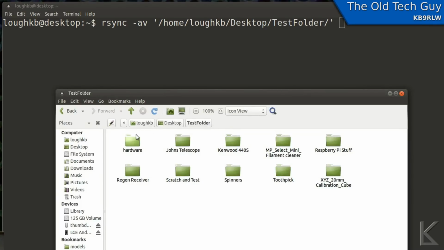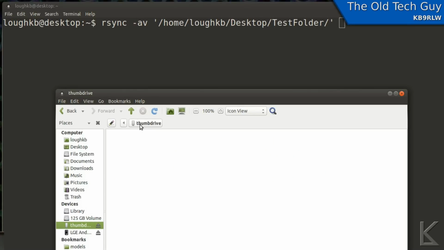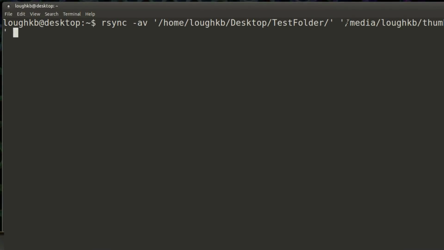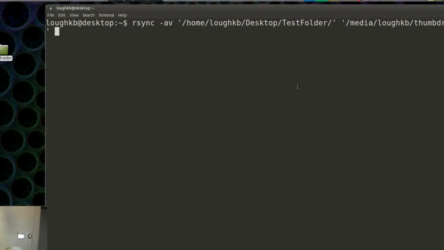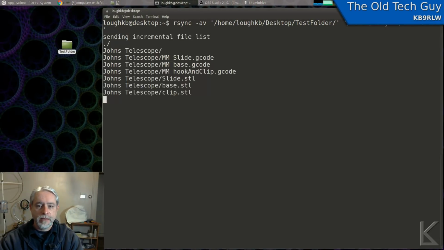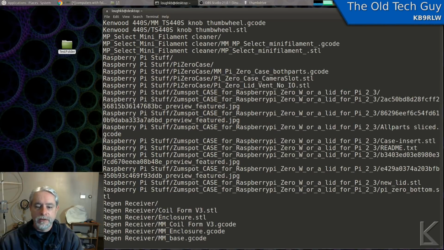And I'm going to use the same trick for my destination path, okay? So my thumb drive, which is here, that's my destination path where I want to copy it to. So I'm just going to drag that up here into the window, boom. And it automatically enters that path for me. So if I'm not sure where that thumb drive was mounted, I don't have to worry about it. There it is. Now when I hit enter, it's going to back up the contents of that test folder to my thumb drive. And there you can see it running.